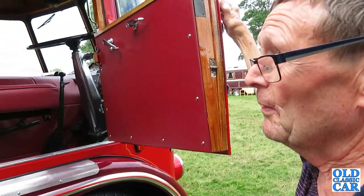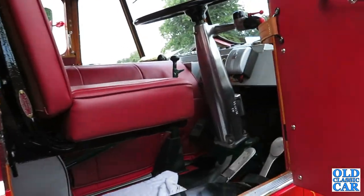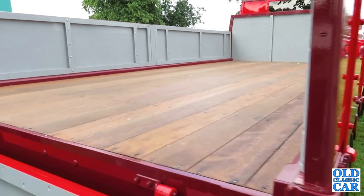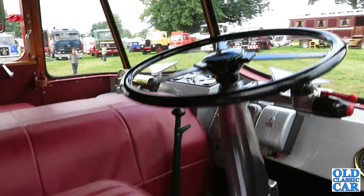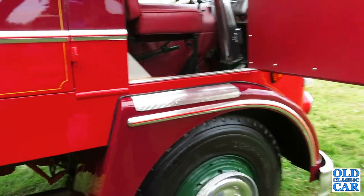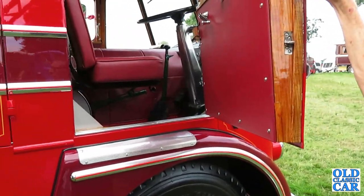Oh right, and you found it, that's how you found it in the picture up there? That's how we found it, so we had to have a new cab and body. Did you? You had to replace it? Yeah. Oh, wow. That is amazing. So how long has it been back on the road then? Well, we've had it just over 5 years, and it took 3.5 years to restore it.